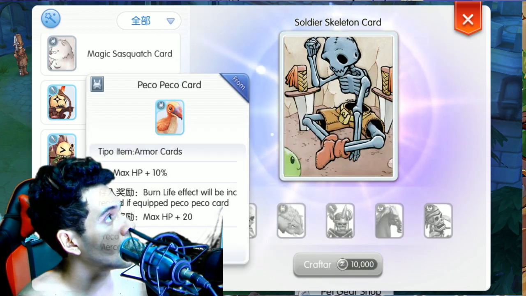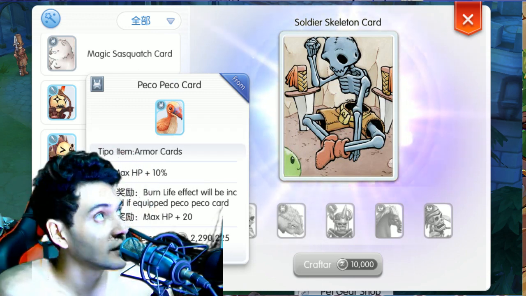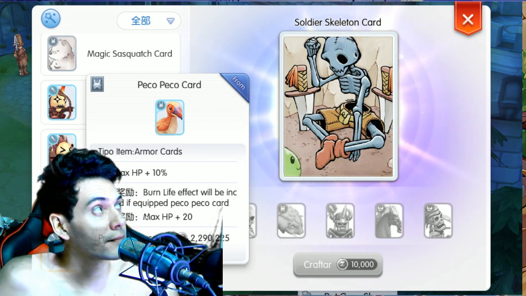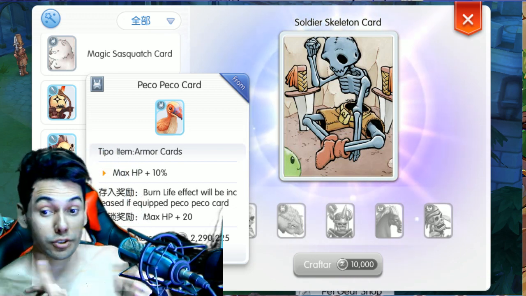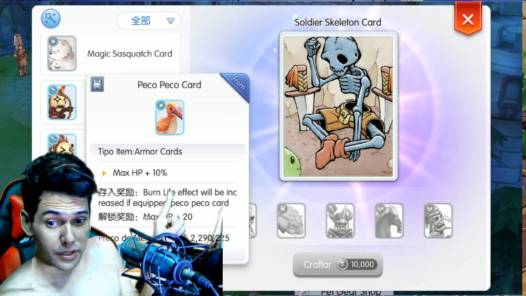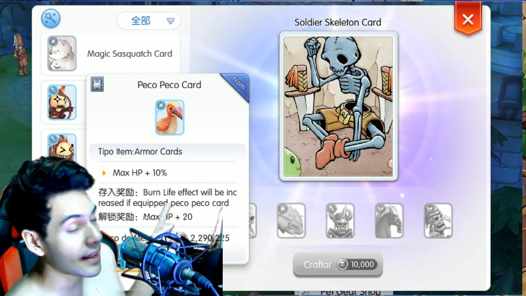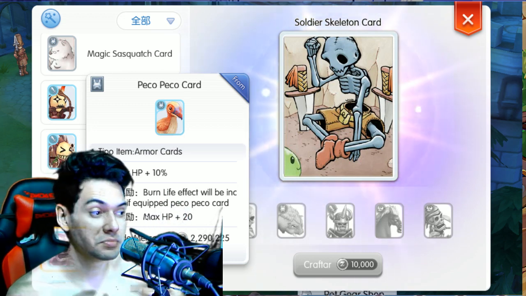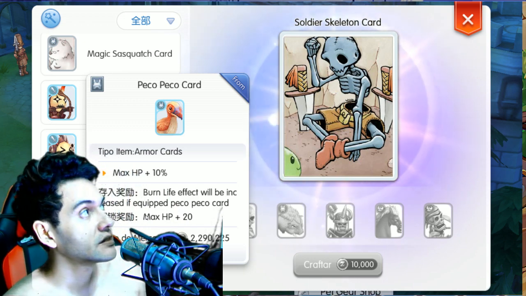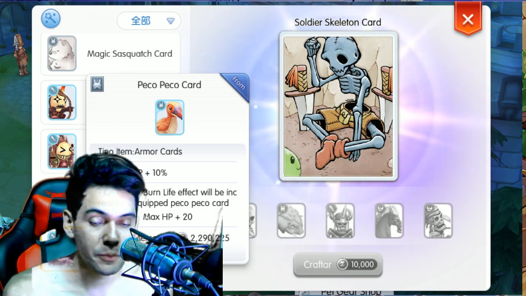So I'm going to need this card too. Fast forward armor, I'm going to have this one as it boosts the burn life effect and increases it. If you have a Paco Paco in armor, you need to have a Paco Paco, so you have the burn life effect, increase it. I don't know how much it increases. I'll have to try, since I don't think anyone has ever tried it, so I will try it and see how much it will increase, if it's worth it to keep it or not, because it's very good.